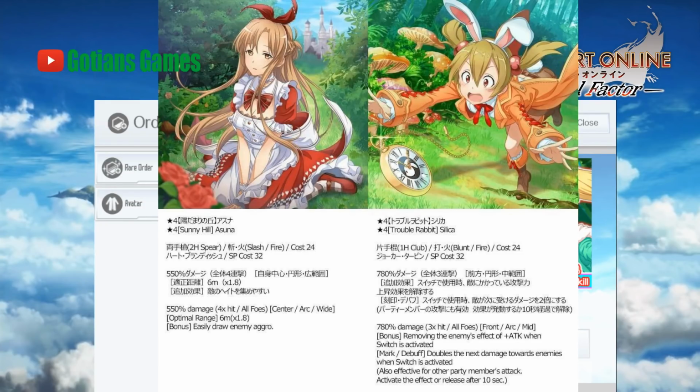Now the cool thing about this is it's giving us the range effect. If you guys don't know what the range effect is, on the bow and arrow skills, not all of them, I think there were 2 of them, depending on the range, for the bow and arrow skill, there's an optimal range. So if you're at the optimal range, you will do extra damage. For the Asana skill, there's an optimal range. It says 6 meters. And I believe 1.8 times increased damage.